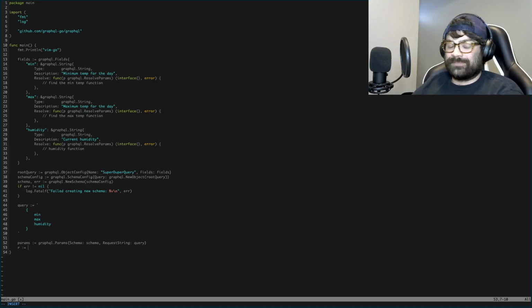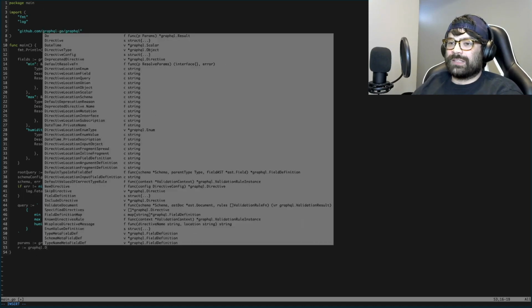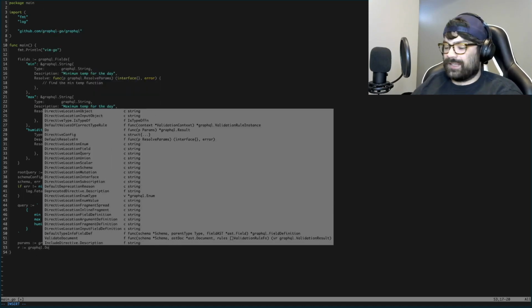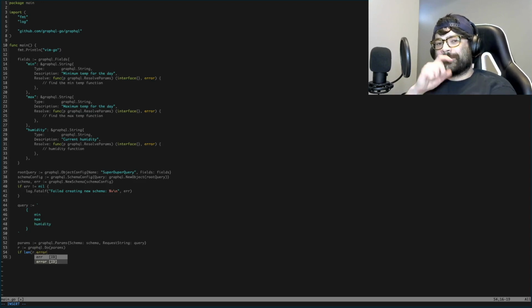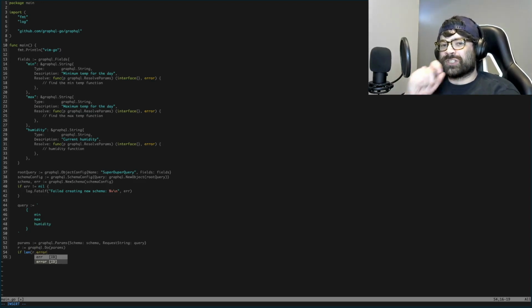It's really, really good. So we're going to say graphql.Do because we're doing something now, and we're going to pass those params. And then we're going to say if the length of r.Errors, because it's going to return an error for each one of those resolve functions. And so we're telling it, hey, if the list of errors is any larger than 0, print those errors out and make it fatal.